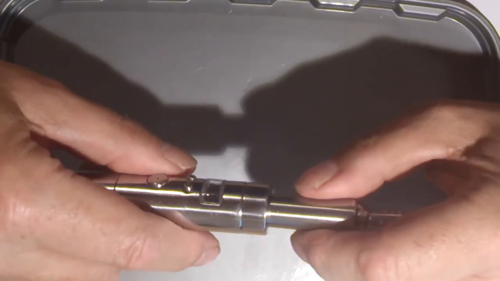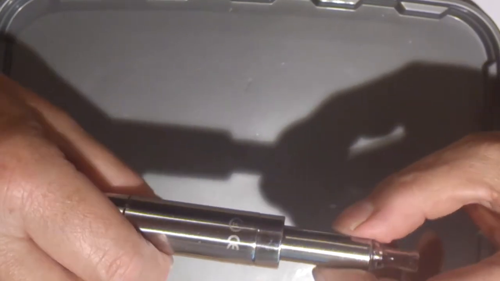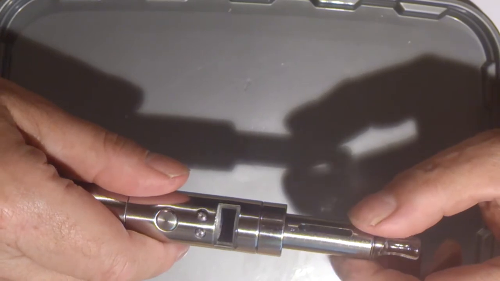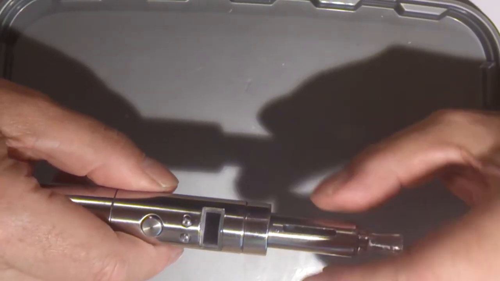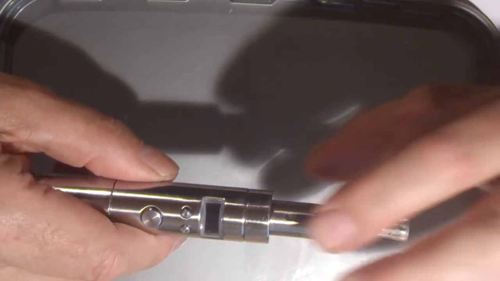Hi there all you lovely people out in UKV land, it's Dex here. What I'm going to try and do tonight, this is the first tutorial I've ever done on video, is to show you how to re-wick the EVOD in cotton on the existing coil.